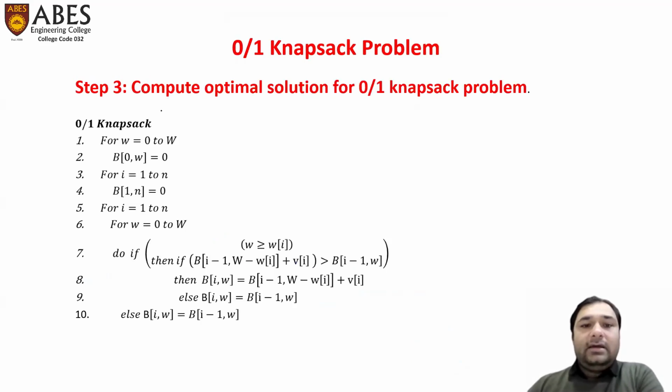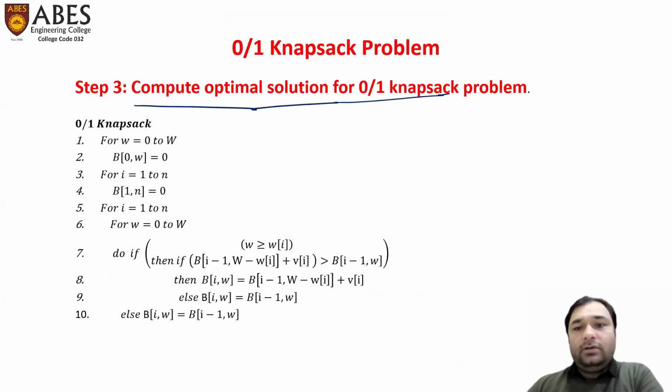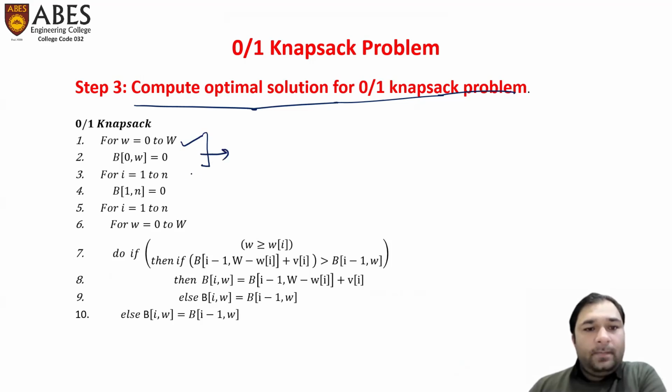Moving ahead, we will see the optimal solution for the 0/1 knapsack problem with the help of the recursive formulation. In the algorithm, initially, for weights 0 to W, we simply update it as 0, as it is the first row. This is the first column. This takes the reference of the previous sub-problem. We have standardized these as the base solutions.